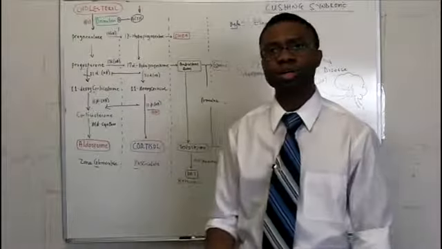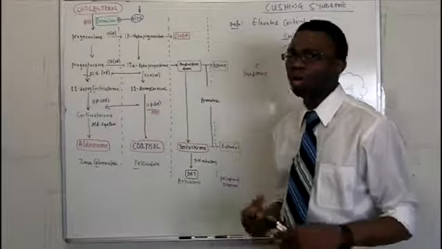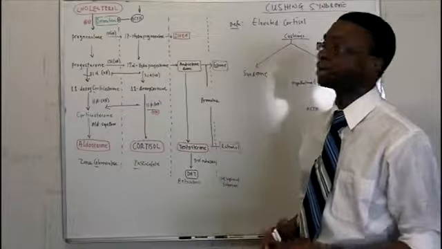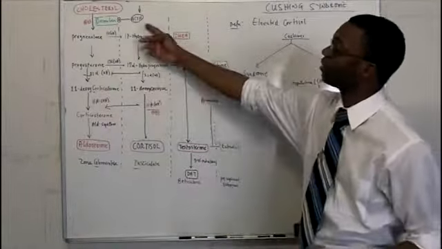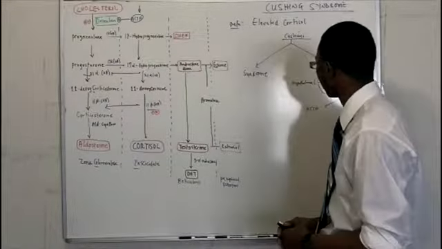Now before we start talking about Cushing's syndrome, we really need to understand the physiology of how Cushing's syndrome really exists, which is based on elevated amount of what? ACTH. But where does ACTH really come from?